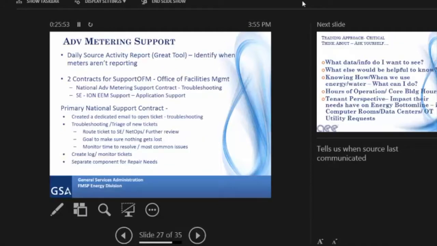So we have two of them. We have one that's a troubleshooting service, and they give us a daily source activity report. This just started a couple months ago, and it's been great. Every morning I get a report that shows all the sources that are down. And once a week I do my analysis and compare whether it's gone up or down, and it's been a huge help. They triage, and they send it to our network ops. If it's an IP address, is it pinging? Is there a problem in the network, or what's our issue?